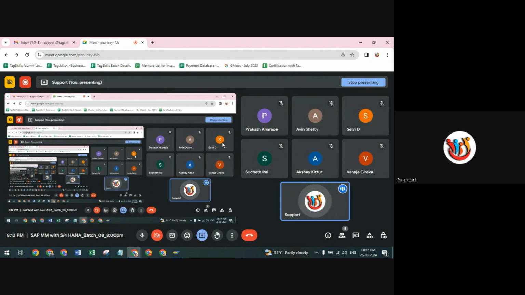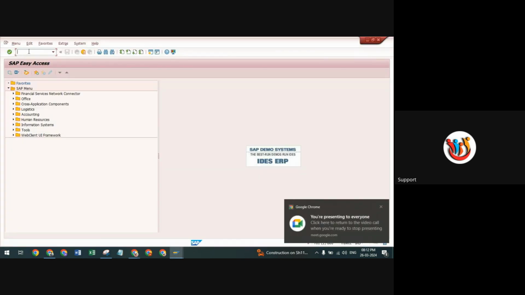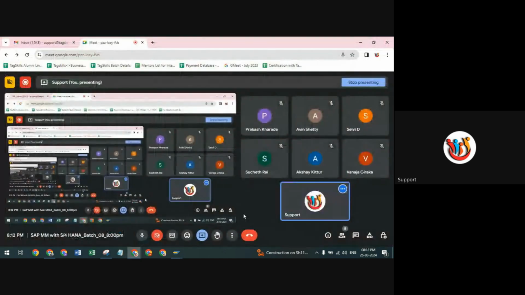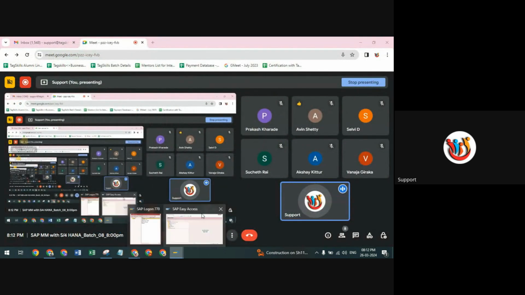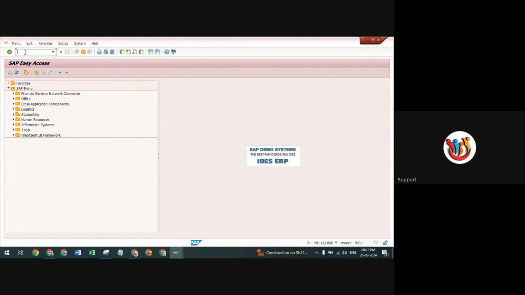First of all, we can follow the standard process to generate the output. What are the steps to be followed for that? First, we go to the purchase order. Is my screen visible to everyone? Hello, am I audible? Okay, let's start. As Akshay has mentioned, the output type for the PO or any purchasing document is NEU, which is the standard output type.